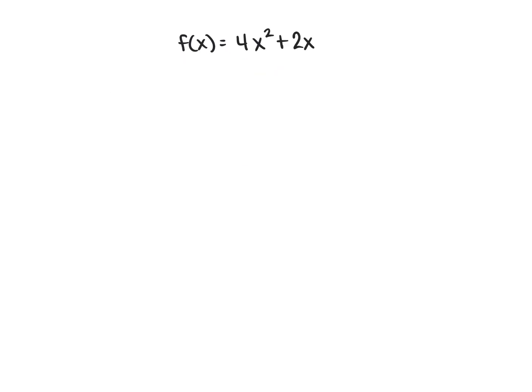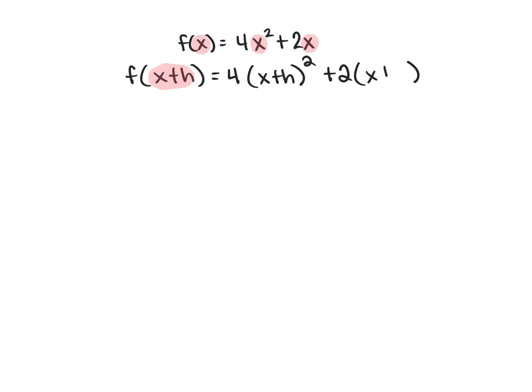All right, and we're getting a little more complicated because this time I have an exponent that's bigger than 1. So again, the first thing I'm going to do is find f of x plus h. So again, I have x plus h in this location. So I have to plug this in here, and this time I have another place to plug it in. So the 4 is going to stay x squared, but my x is not x, it's x plus h. Then I have plus 2x, but my x again is x plus h.